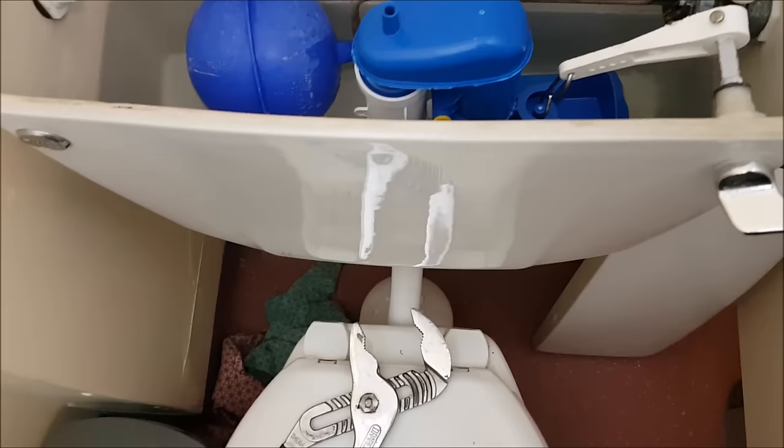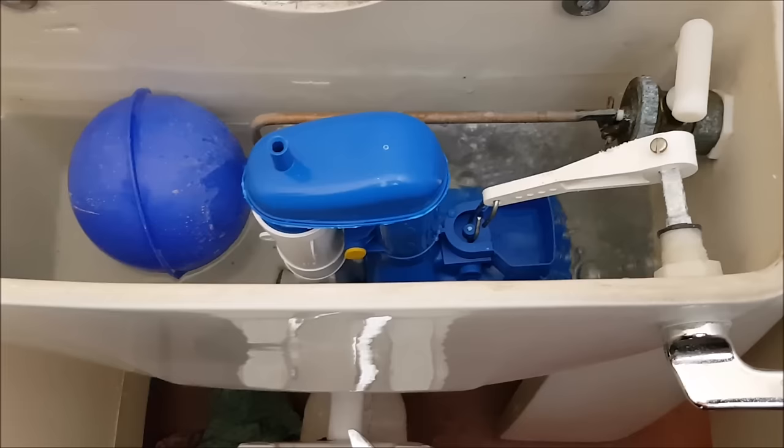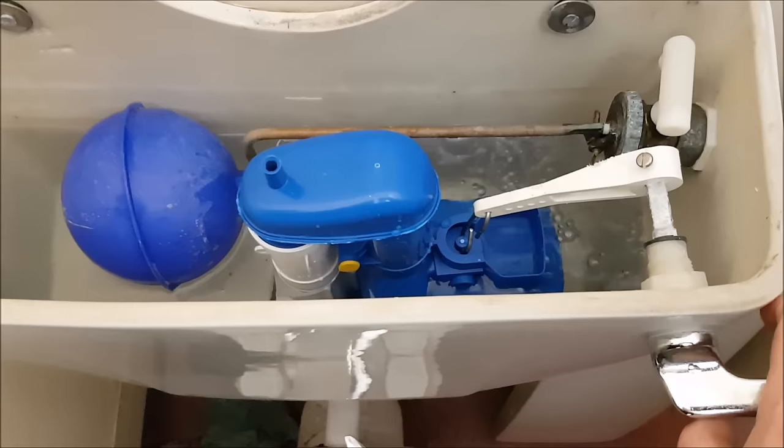Any leaks, Jack? Let's check it. No, mate. Let's go for a flush. That wasn't a big pressure, was it? No, it's just a weak flush. Put it down a bit harder. Now, wait for it. Ready? Yep, full flush. That's when we have to adjust now on the side.